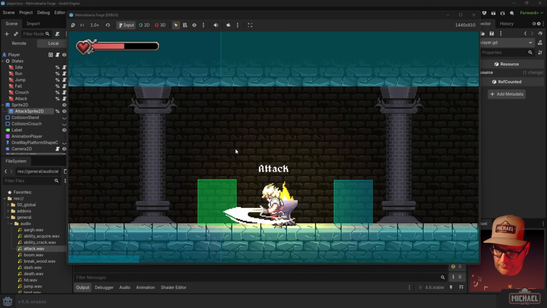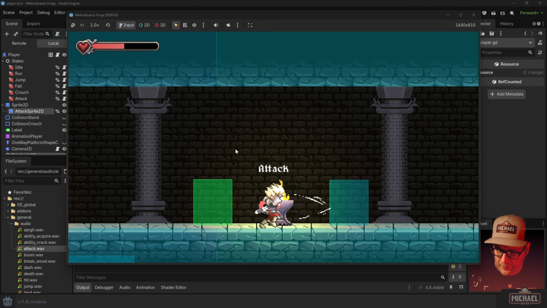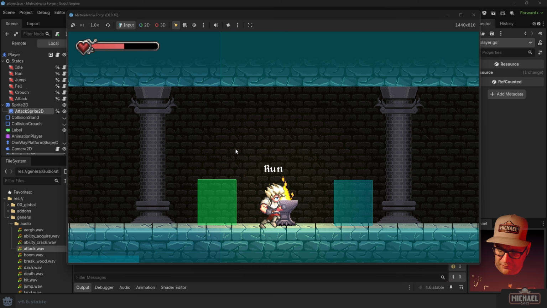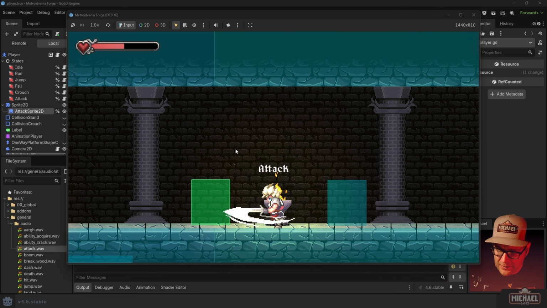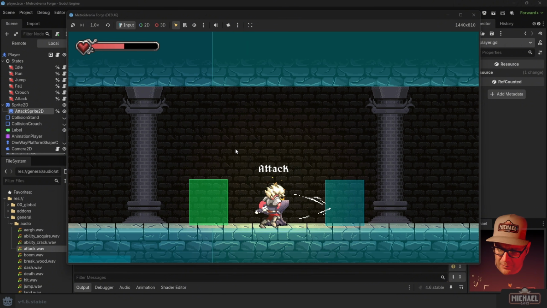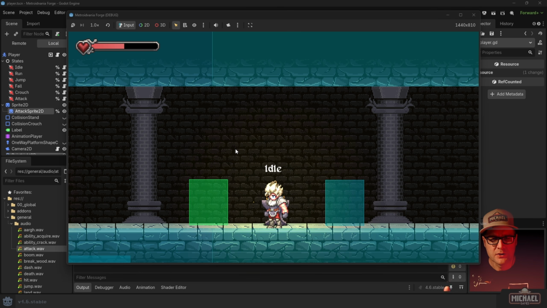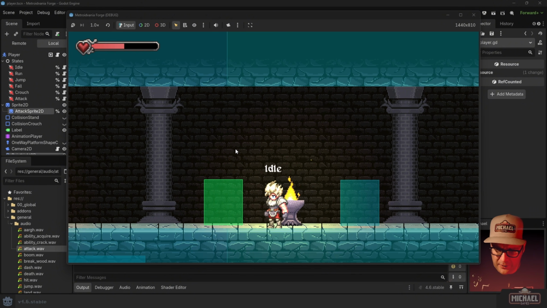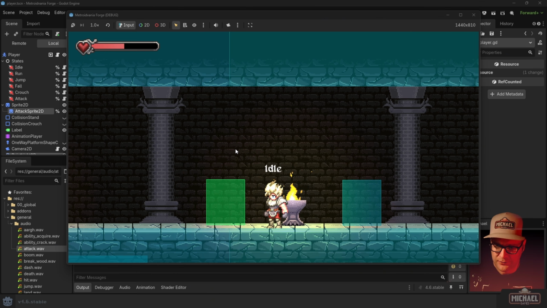Okay, there we go. So now when I attack facing right or left, the swoosh is facing appropriately. And you'll notice that even if I change mid-attack, it's updating those, which is kind of nice, right? Because our update direction code is decoupled from the states, it's able to change mid-attack, which I think is good. You don't get locked in because I'm building a quick, high action style game.